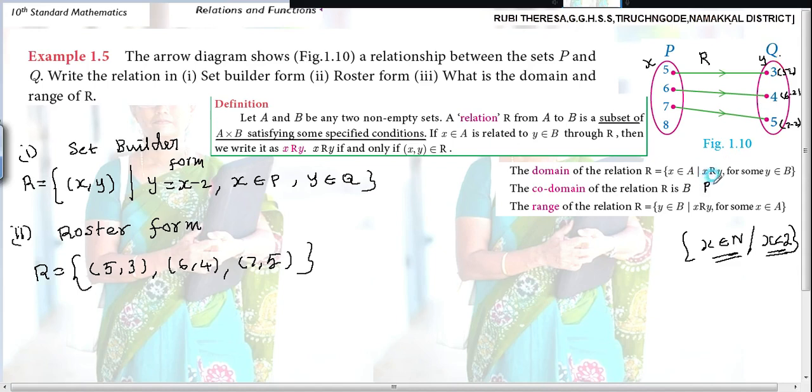X is related to Y, Y is an element of Q. X is an element of P such that X related to Y for some Y, that's all. But this is not necessary to write fully. Just you should follow - why I said that is many students are writing domain means all the elements. No, in relation it is something different.